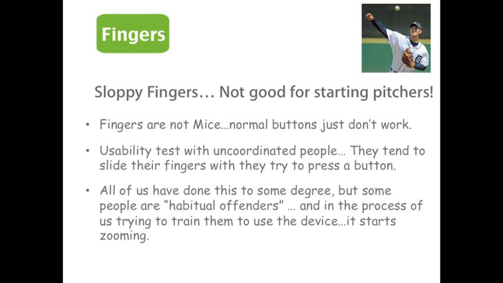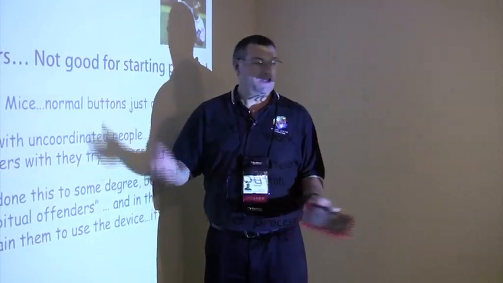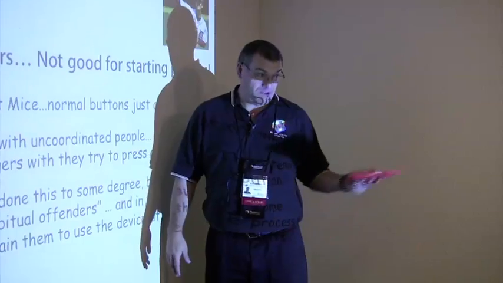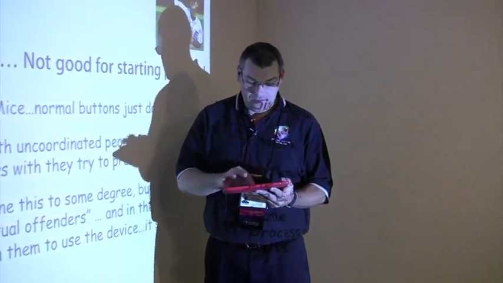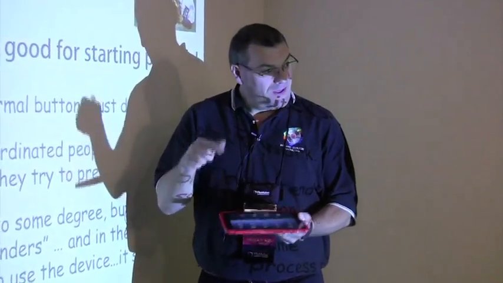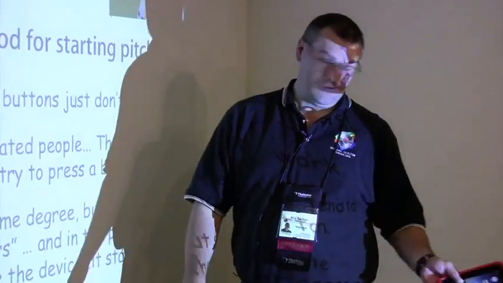One of the issues that came up, we did some usability testing with this lady who's somewhere between an office manager, secretary and accountant. She kind of wears all these hats, and she's what I would call a habitual offender, right? She habitually cannot click buttons reliably on the iPad. Now she owns an iPad. She's been using it for months since they came out, but she's got fingernails. And she grew up when 8-track tapes were the hot item. I mean, she's been around the block for a while, right? And even when she's sitting still, it's sometimes hard for her to press the button and reliably get where she needs to go. And so she's what I would call a habitual offender, right?